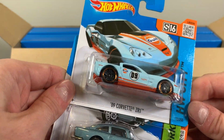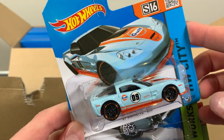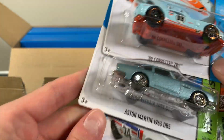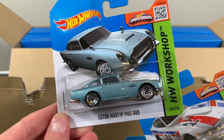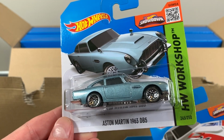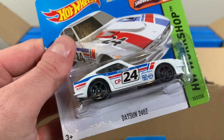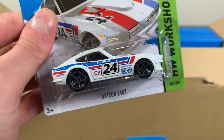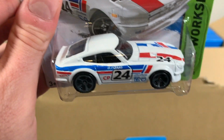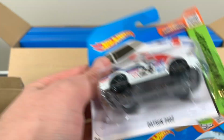So there's that '09 Corvette ZR1. Oh, that is really nice. I cannot wait to get that one on the track. It's going to look so cool. Got an Aston Martin. Correct me, I always say Austin, but we know it's Aston. 1963 DB5, Hot Wheels Workshop series. Pretty cool. And the last one here is that Datsun 240Z in the Hot Wheels Workshop series. That's a pretty cool looking car, and I think that one is going to perform really well on the track, and it's a really race car looking one. It's super awesome. I like that one.